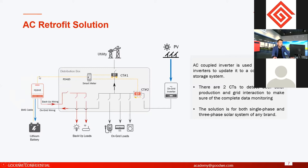And for AC retrofit inverters, like we talked about on the first page, you have single phase and three phase. No matter whether single phase or three phase, you can use them with on-grid inverters, single or three phase. That's no problem. And another thing is for the on-grid solar systems. Actually, it's not just a solar system. It can be used with solar systems, wind generators, everything, because it's connected on the AC side. They don't have to communicate with the inverter, so no matter what the power source is, you can use it with AC retrofit, right?